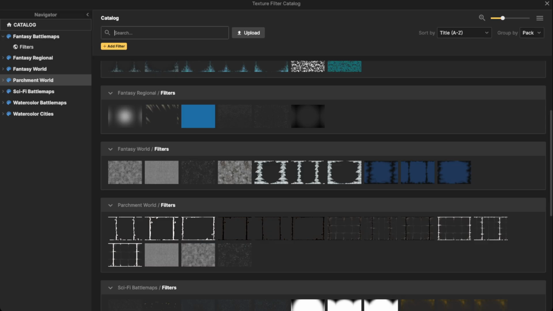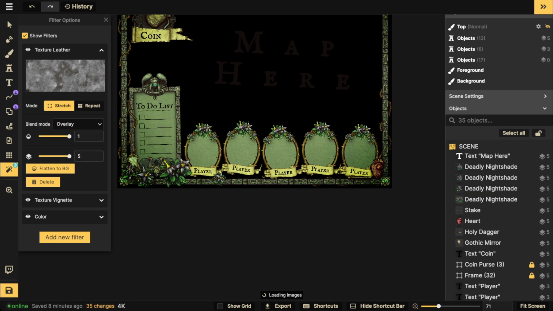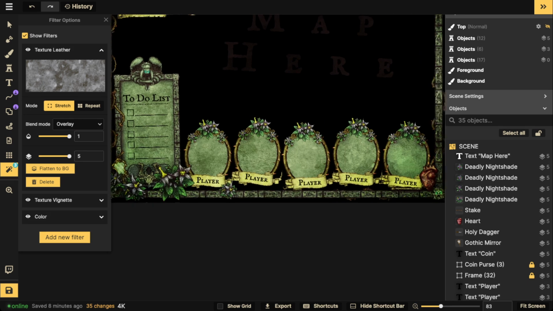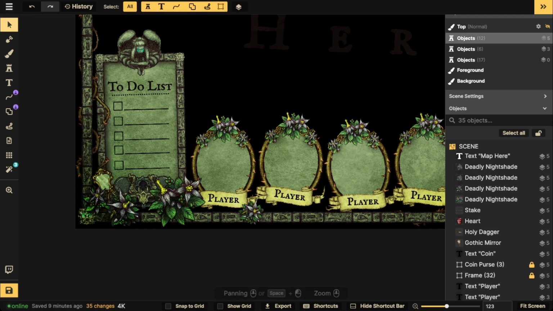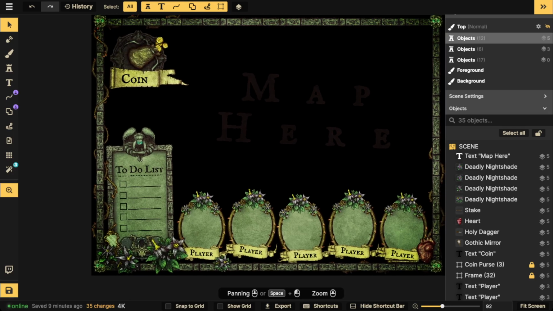Now, normally I add this one, but I'm going to use this leather one because I absolutely love it. This leather you can find with the Fantasy World style, if you're looking for it. What I'll do is turn it off for now and gradually go up and stop myself where it starts to look good, because all the way up, it's just too many artifacts. But when I bring it down a little bit, it has a healthy amount of artifacts that won't distract from the text. It also adds that extra grittiness, which is what we want, right? I want that extra grittiness.